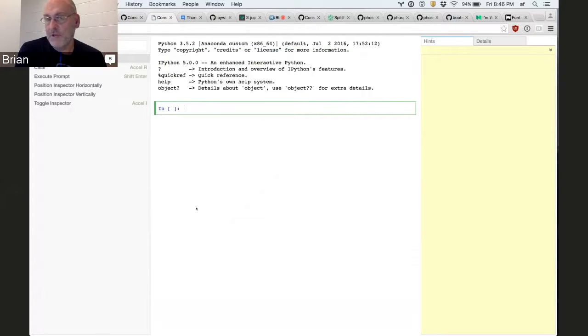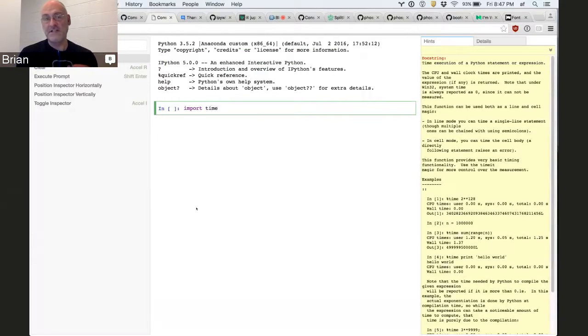And so I probably agree with Chris that putting it in the side panel makes sense. The other thing about the vertical orientation is that you could do an accordion style tab system that would show the sort of more transient hints at the top and then have a separate accordion area at the bottom that shows details. So the user didn't have to even switch between the two, that as you type, you would see both the hints and the details. You can't, though, because so many hints are this long. Well, but obviously they would have to be scrollable. Both of those areas would have to be scrollable.